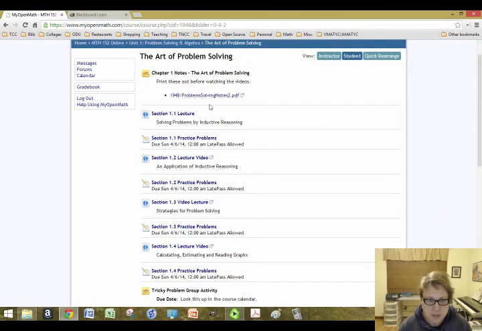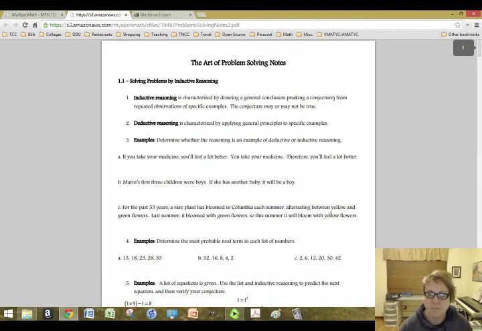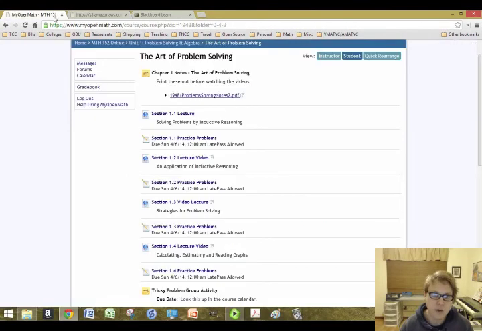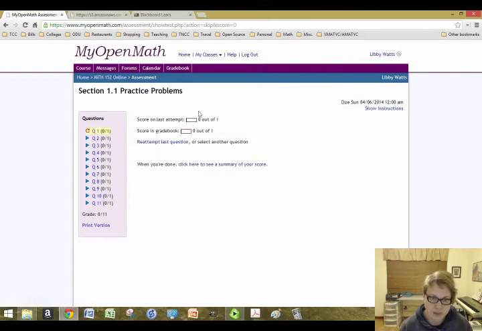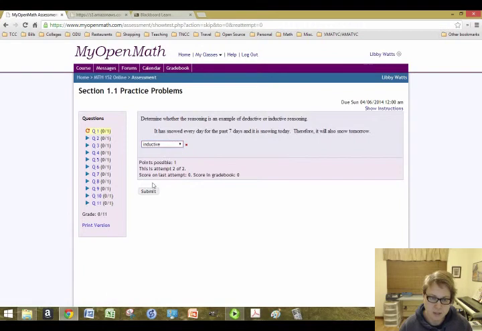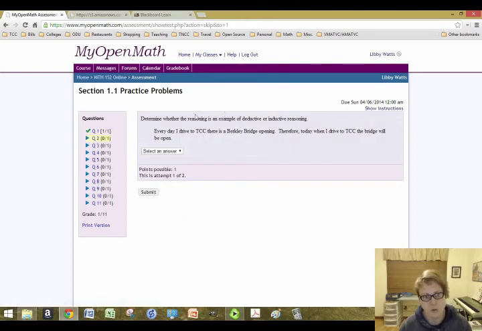Okay, so in here you have notes, let me open these up. Here are the notes that I recommend that you print off, and then you're going to watch these videos, and you'll fill in those notes as you're watching the video. And once you watch the video, then try the practice problems. So here's what the homework looks like. You bring down a little drop menu and then you click submit and it'll tell you that you're wrong. So you can reattempt it, try again. If it's not one, it must be the other, right? And that'll tell you you got 1 out of 1. And then you go to question 2 and so on and so forth.